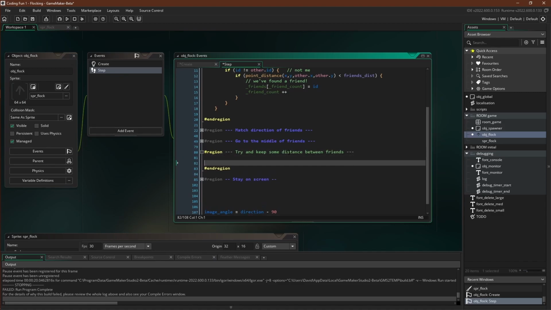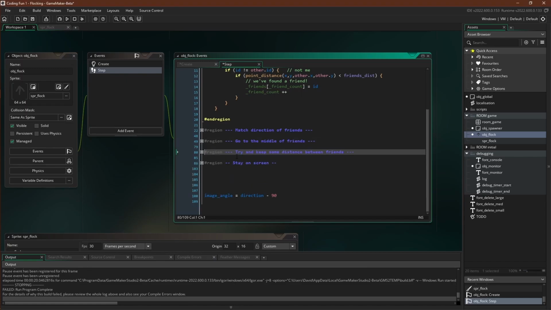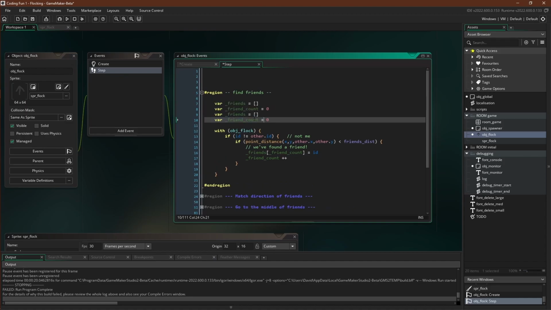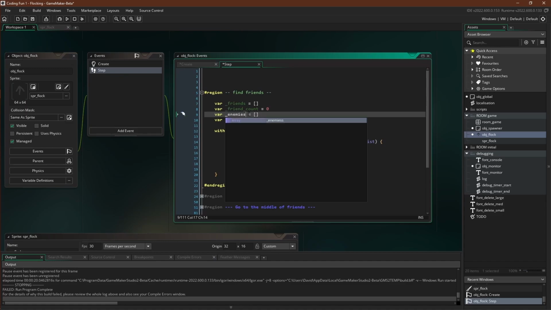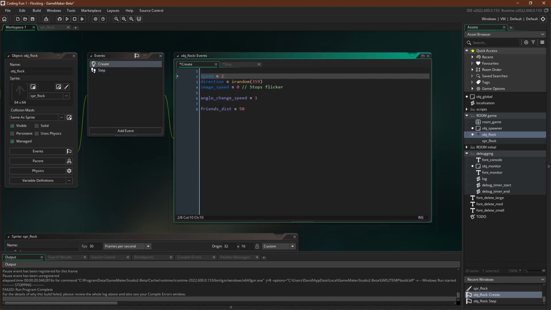Up until now, other boids near each other have been called their friends. I don't know if I should have called these ones that are even closer their best friends, but I've called them their enemies, as they will need to repel each other. Duplicate the code at the top to distinguish between the boids at short range distance and the long range distant ones. Long range boids will be called friends and short range ones will be called enemies. I will also put this friends dist and enemy dist into the create event so we can edit them and see what happens when those values get changed.